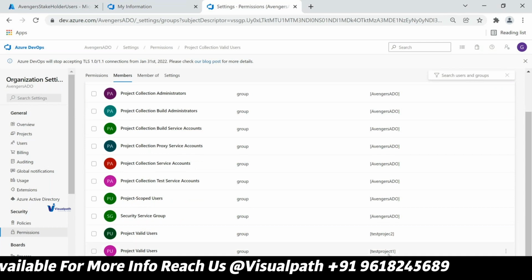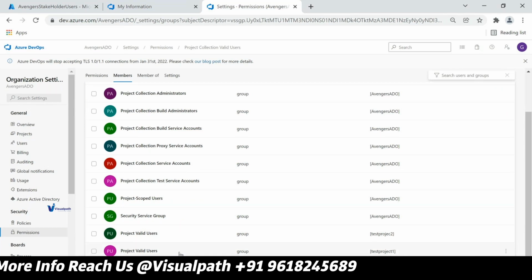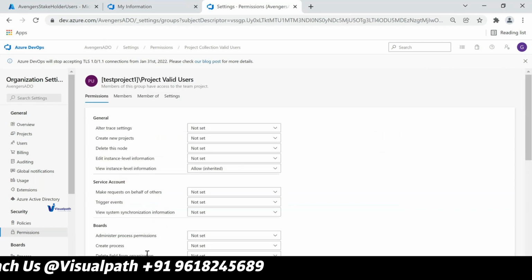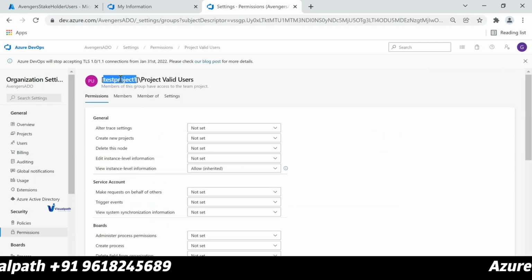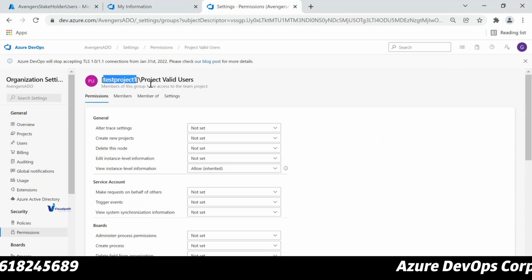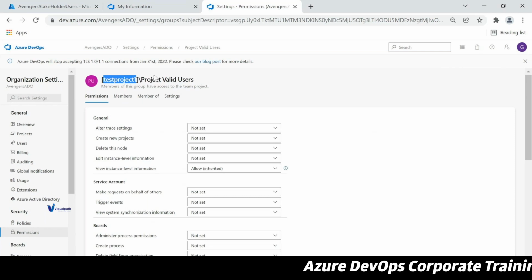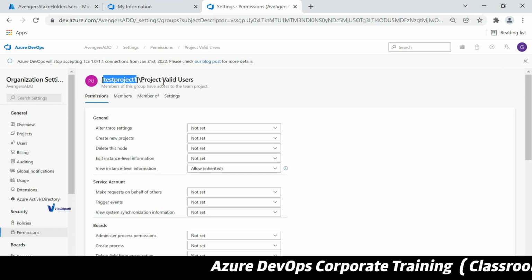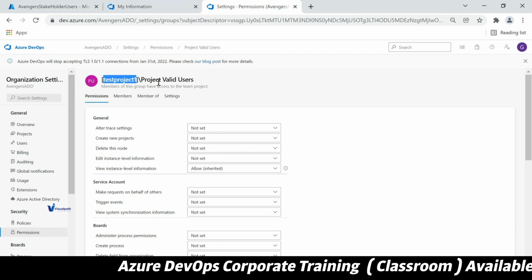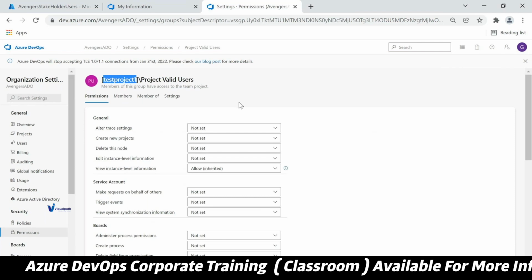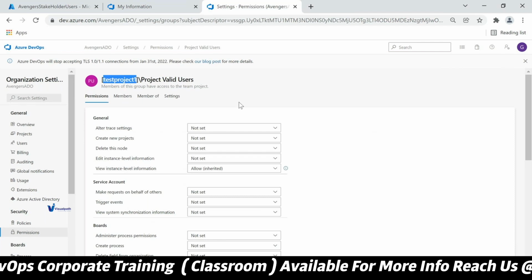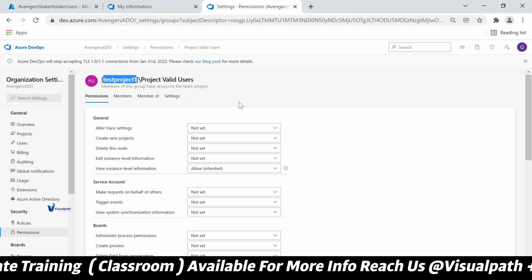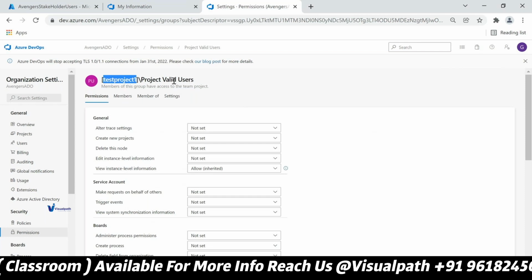We are dealing with project valid users, test one project, right? Project one. So we want to see whether Praveen or Ramesh is part of this project or not. Every user who has access to any project will be part of this project valid users group.